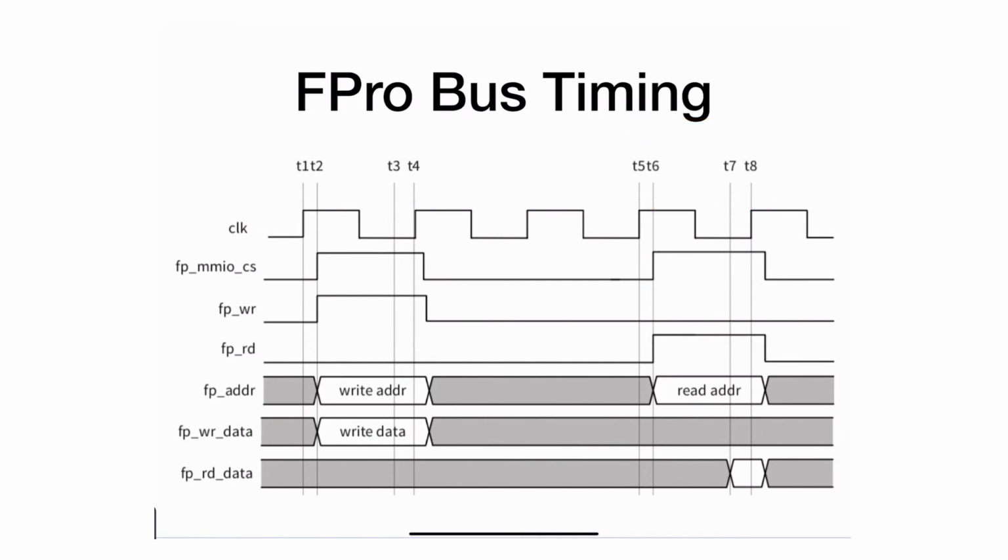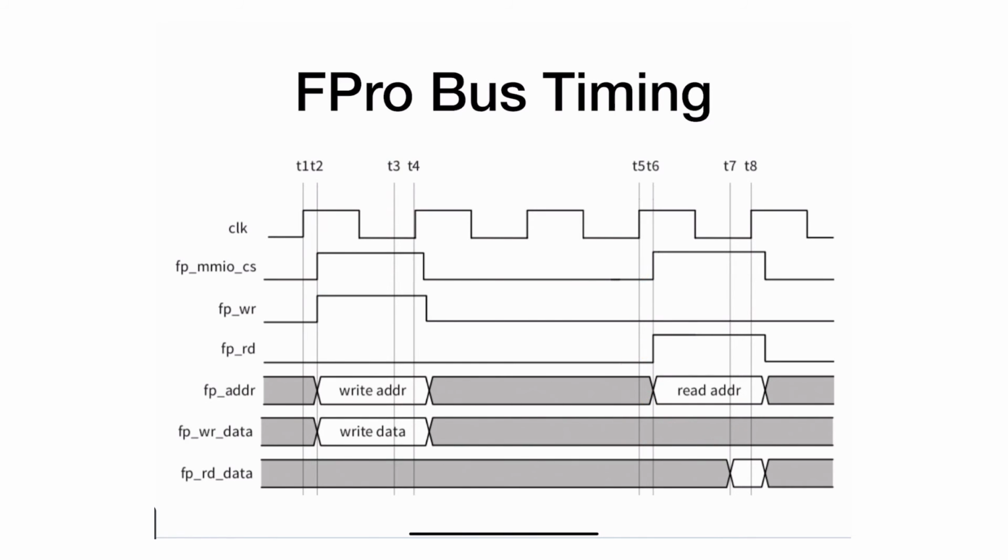So this is the read timing. It's very, very similar to the write. Now, what the processor does is place the address it wants to read from, basically the register within the IO core that it wants to read. And of course, there's nothing on the write data because it's not trying to write anything, so we don't have anything in here. Then it says I want to communicate with the MMIO subsystem, so it raises the chip select for that particular subsystem. I'm not communicating with the video. And it raises the flag that I want to read.